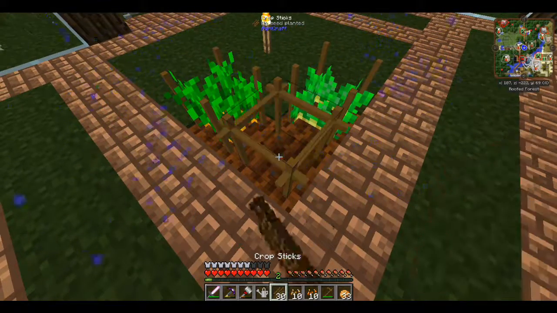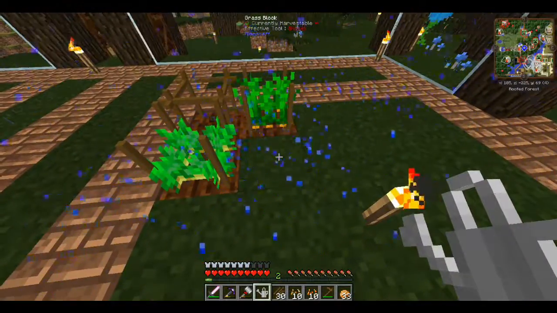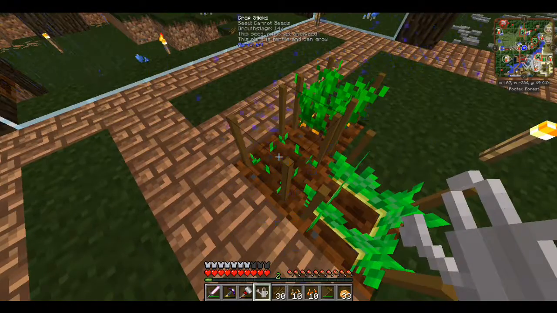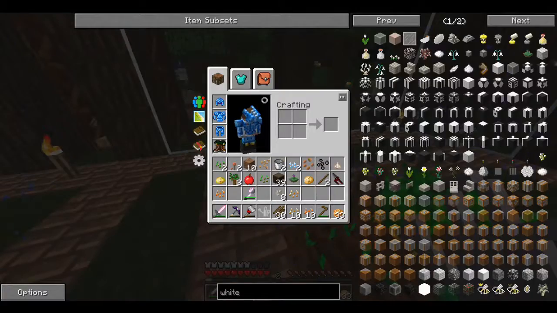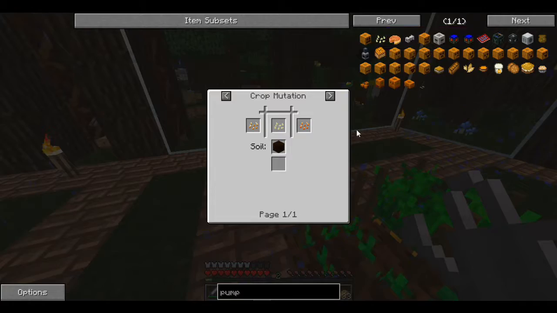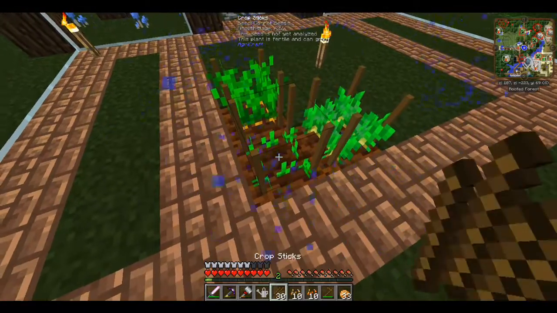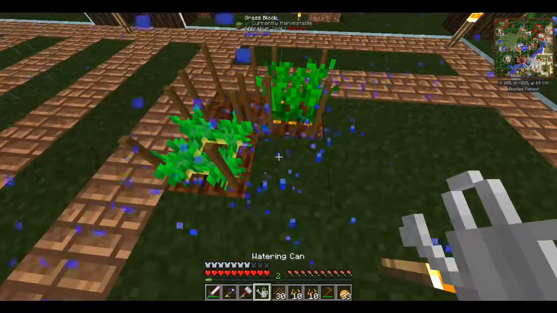Okay, so maybe mutations don't happen every time. Because I thought that was going to give me pumpkin seeds. Carrot seeds again. That mutation said pumpkin seeds. Pumpkin seeds can be made by mutating carrot seeds and potato seeds. Okay, so maybe the mutation doesn't happen every time? I don't know.